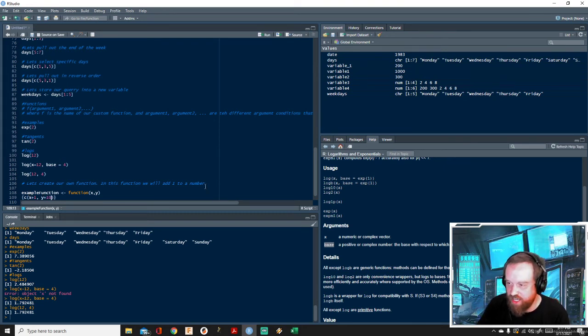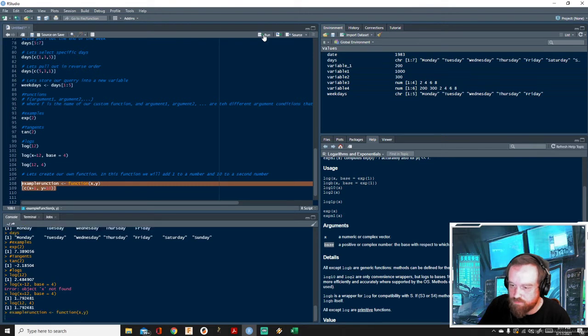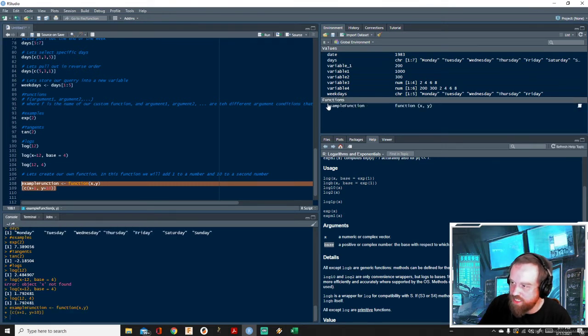So this function adds 1 to a number and 10 to a second number. Then we just hit enter, and we're going to run this. Over here, you see that we have a new category called functions, and it's our example function. It tells us that it takes x and y as an input.